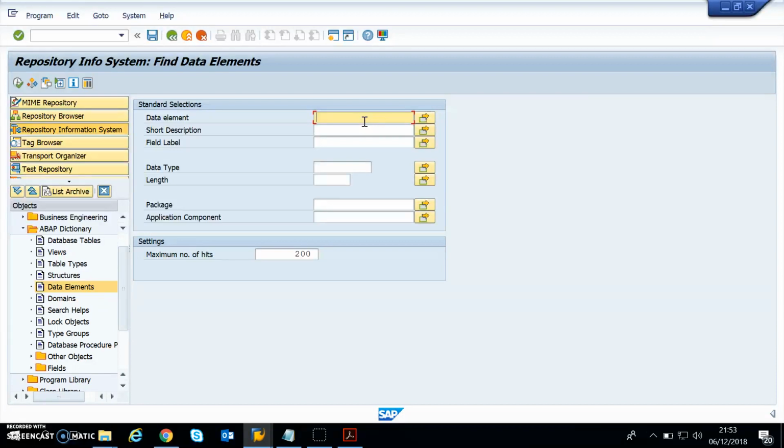I hope you know what a tool area is. I already talked about it in the previous video. If not, you can go back to the previous video where I explained the different terminologies used for the repository browser. You can also select the object from the search result and display the various lists of the object if required, and then double-click on it to look at the object itself in the appropriate tool.